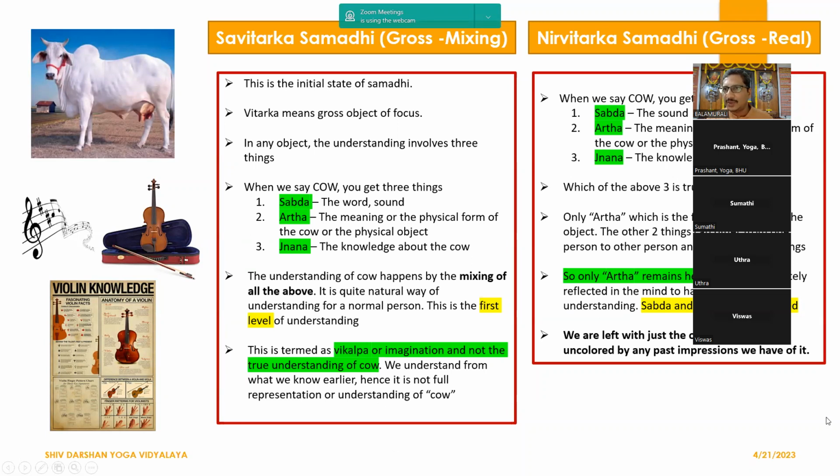Can anyone tell me which? Practical. The violin, not the A3 page. Hearing music. Hearing music is not actual knowledge. By hearing music, will you tell everything about the violin? Suppose you want to learn everything about the violin, and I'm giving you a sound. By hearing the sound, will you get everything about the violin? No. If I give a manual, you will know everything about the violin. Is that true?